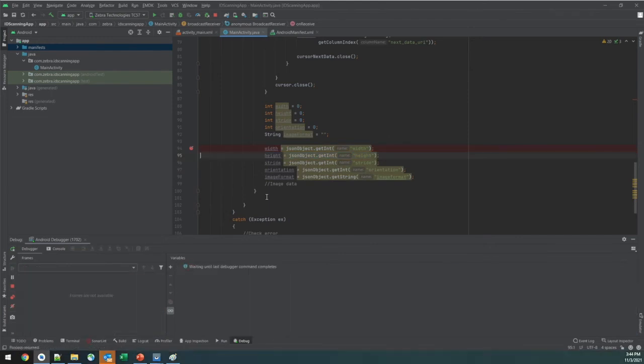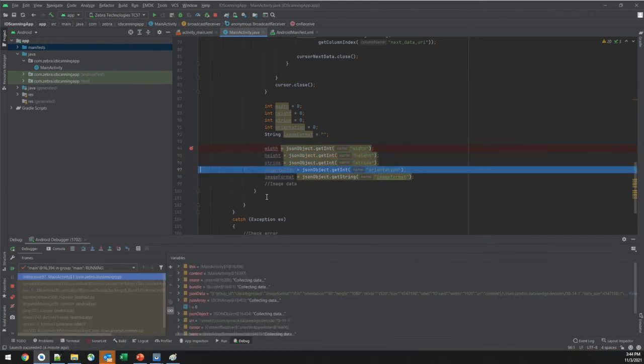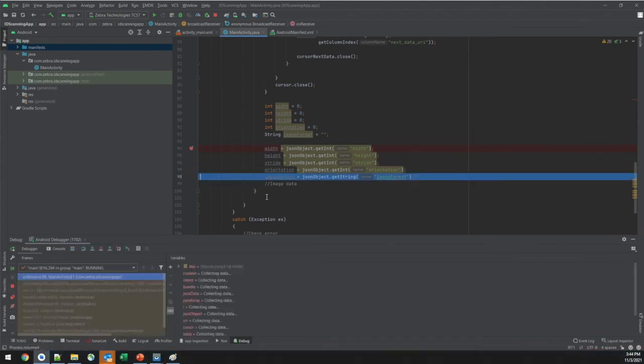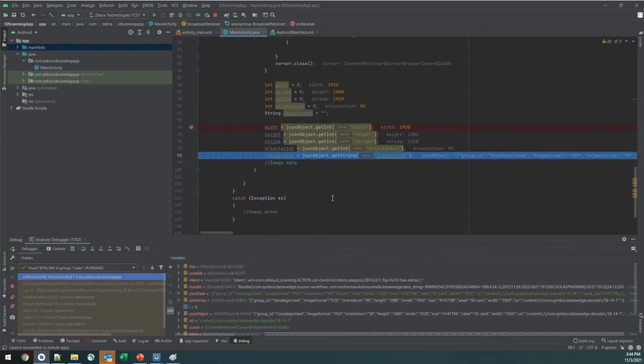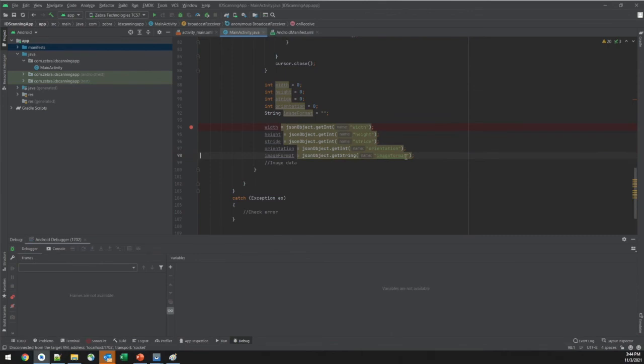Width, height, stride, orientation. Image format, it will throw an error because the name was wrong previously. Okay, now we have corrected it.